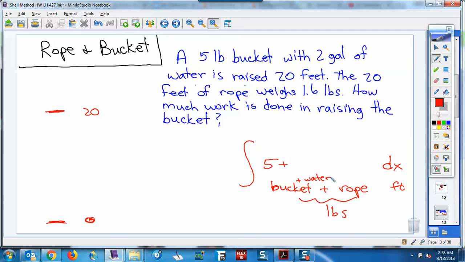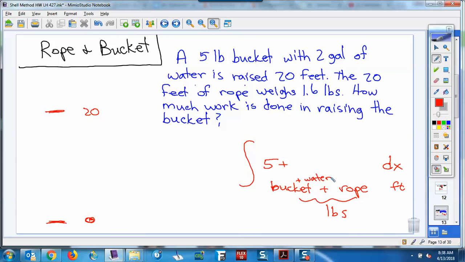Okay, we need a number here. We need a number that would be given to you. It's in your book. Let me look it up here real quick. I would give you this number in the problem. It's 62.5, I believe, but I think sometimes the book uses 62.4. It's the density of water.